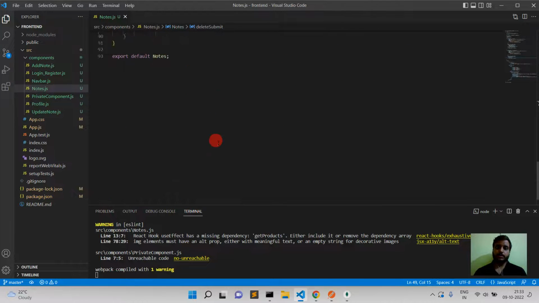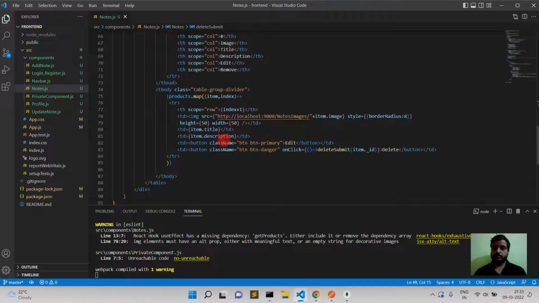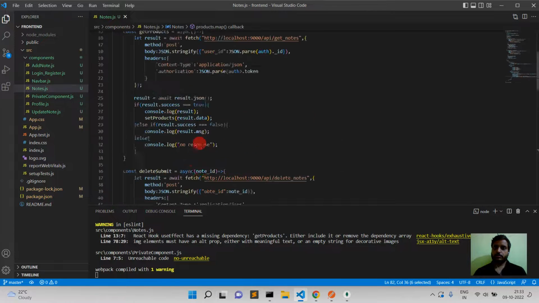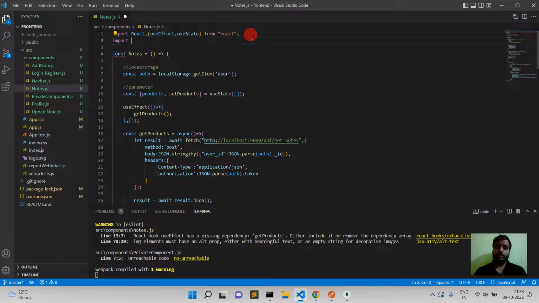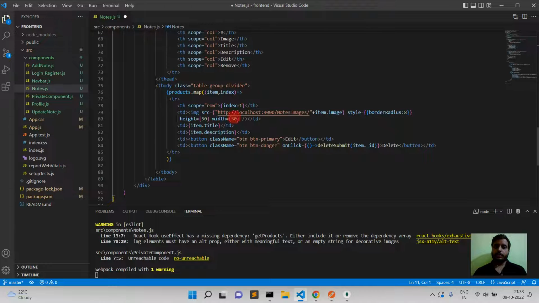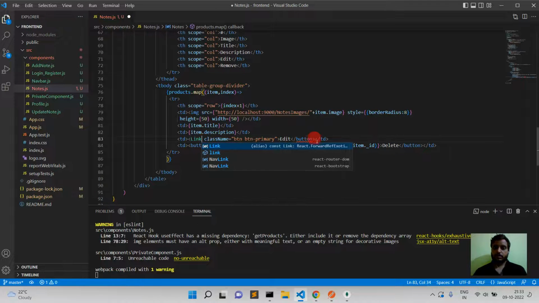So in the node section, import something from react router dom, and we will use Link here, and instead of button I'm going to use Link, and then to.